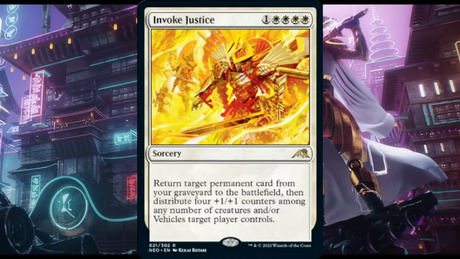So, realistically, would I put this in a mono white deck? Depends on what kind of creatures I'm running, but that's a lot of mana. Well, there you go. Our mono white player is not sure, so this card sucks. I don't know if I'd play it, but 5 mana to bring something back and get 4 +1/+1 counters, plus you can put them on vehicles too. Maybe, I don't know. I'm not sold either. Let's move on.